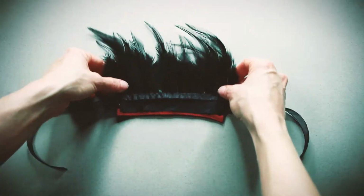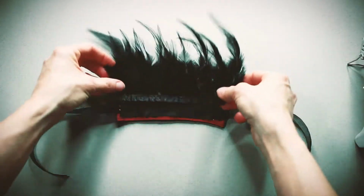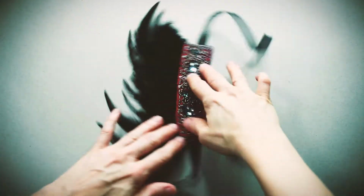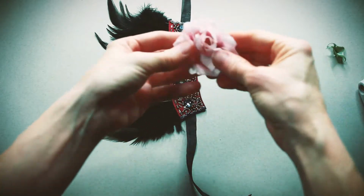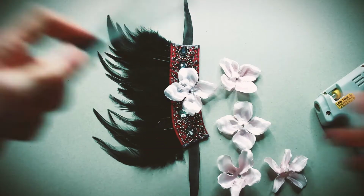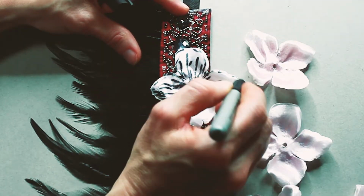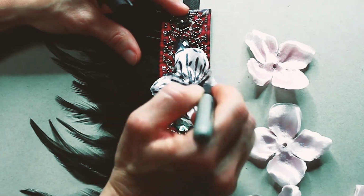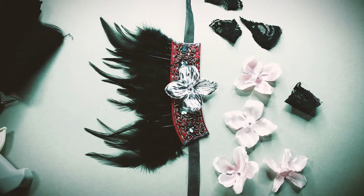This design is adjustable. If you don't have feathers on a ribbon, you can glue them onto a ribbon. Take your flower apart, glue it down. You can add details with a Sharpie marker or a permanent marker. Just cut pieces of lace apart or material and use them as leaves.